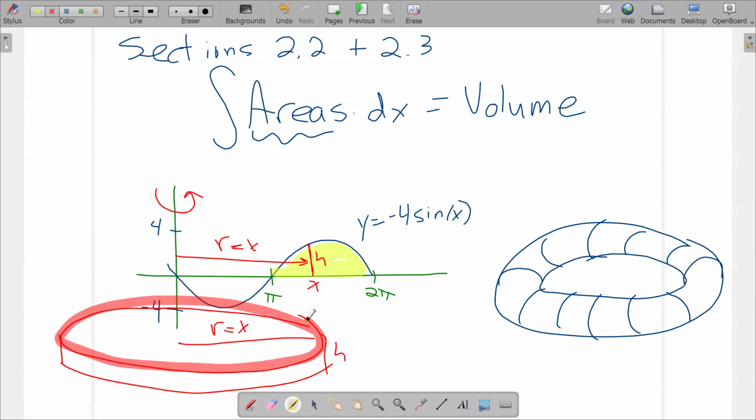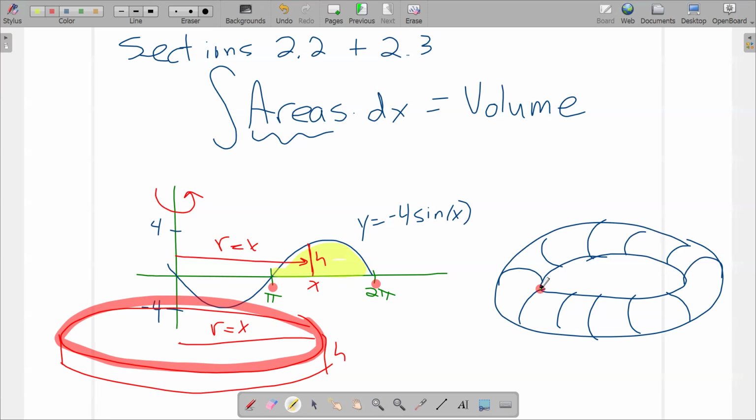Oh, okay, I get from pi. Yeah, so I'm only going to choose x values between pi and 2 pi. We'll get to that part in a minute. But any one of those is going to look something like this, and we're just going to stick them all together, and eventually it'll make this weird kind of donut over there.